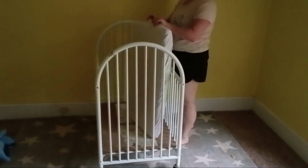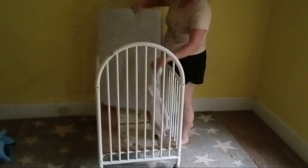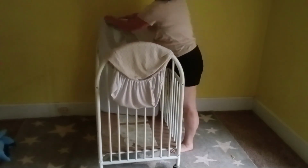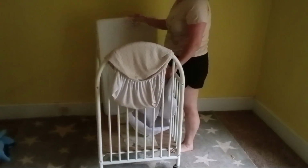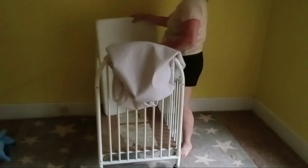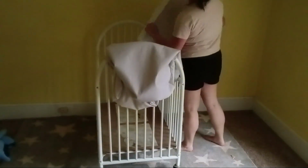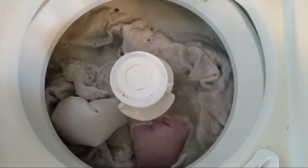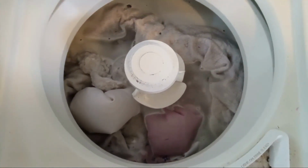I almost forgot about Clark's bed. I will pull his sheets off, and I'll hold them up and kind of show them to you. His sheet that he actually sleeps on was purchased off Amazon. However, it was a baby shower gift to me, and then I did have to purchase him a new crib mattress. Actually, let's see, it's been a few months, so it's a newer mattress, and Clark has a mini crib. It's not like a normal crib.